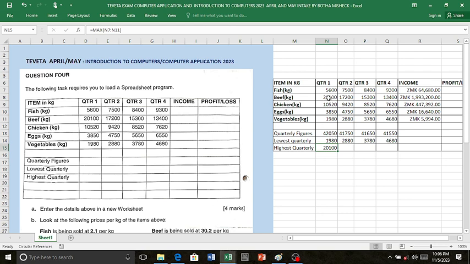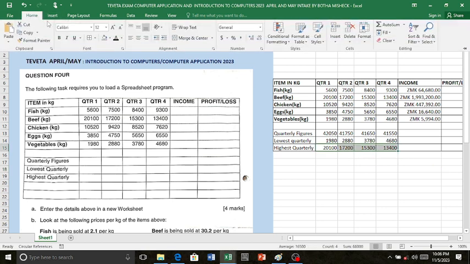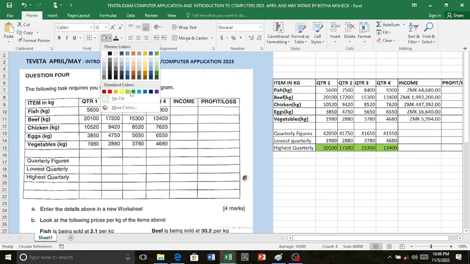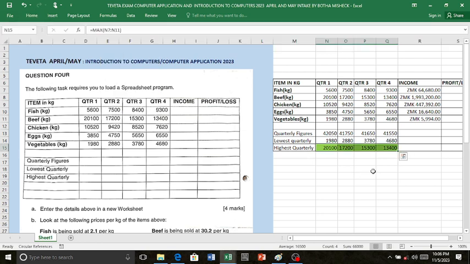And the number of kg, the highest was for beef. Again, you can generalize the formula up to that point and the computer will select for you the highest figures in each of the quarters you have. Now unfortunately we haven't been asked to calculate this, it was just an illustration, right? So you don't need to calculate this. To show that it's not part of our questions, I'm just going to highlight it in that color so that you see that it's not part of the question, right?